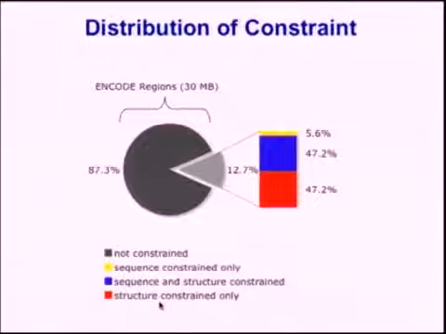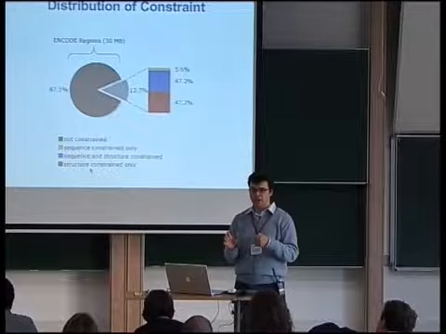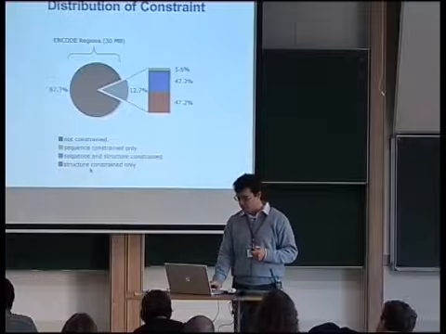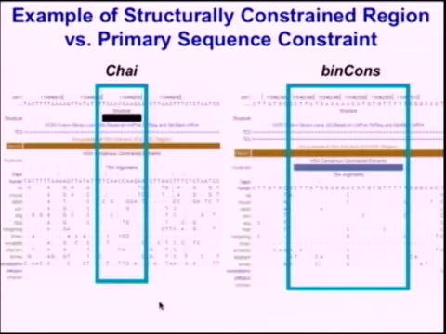Roughly half of it is detected by both algorithms, and then you have this little bit that seems to be sequence only. Whether or not those are false positives or truly these rare situations where very similar sequences can have very different structures still remains to be determined. This is an example now of the kinds of elements that we're identifying in multiple sequence alignments.